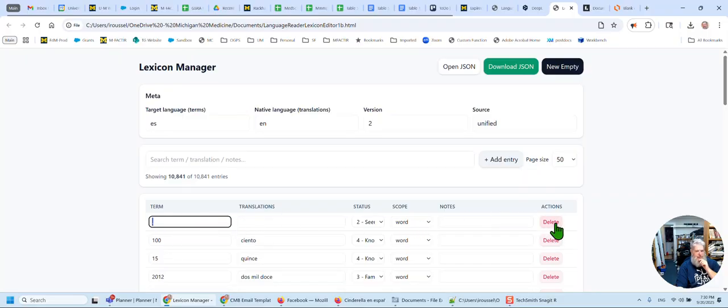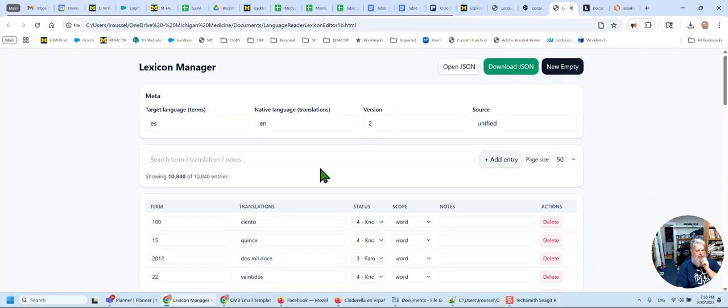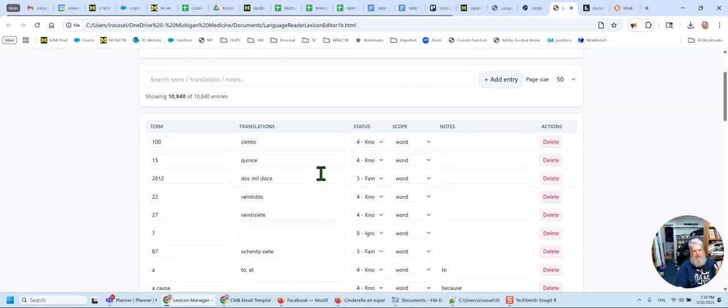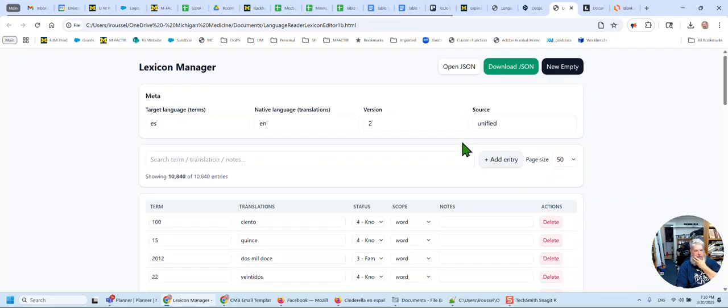So I'm going to delete this one from my lexicon. And you can add words. Maybe I'll add an upload feature. You can add manually here a new word into your dictionary if you really want to. And then when you're done, it will download this as a new lexicon in JSON format.